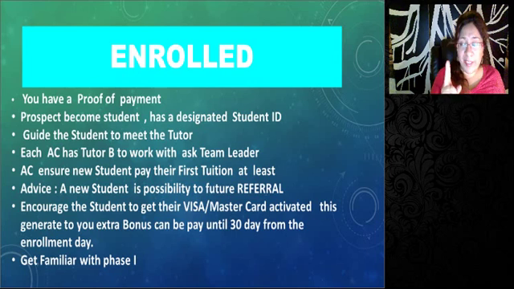Okay. And another thing, when they become a student and pay, I advise two things. If they didn't pay me with a credit card, I advise them to get a Visa or MasterCard. I don't say credit card because it's sometimes hard to get one. They could have a debit card, even a prepaid card, and they could pay internationally. So I advise them to get a Visa or MasterCard so they could pay next time. And remember, you could get a bonus if you get that card before the end of the month. So if they enroll today, the 21st of February, and you get their card on automatic payment in March before the 21st, then you could get the extra bonus.